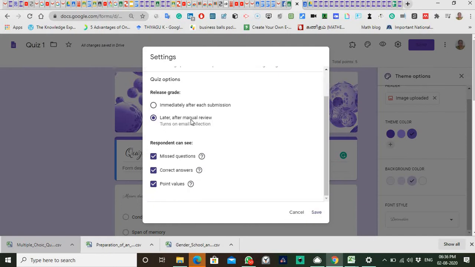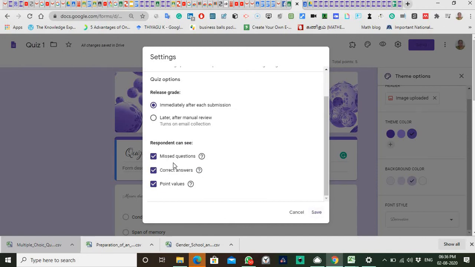If we choose later after manual review, we will release the score only after we turn on this option, or otherwise it will score and release immediately after each submission. Then the respondents can see the missed questions, correct answers and point values.